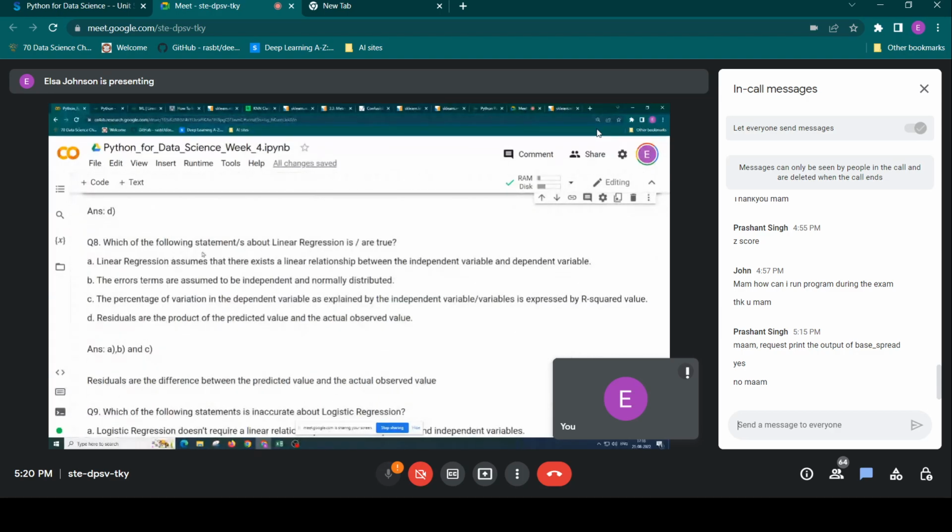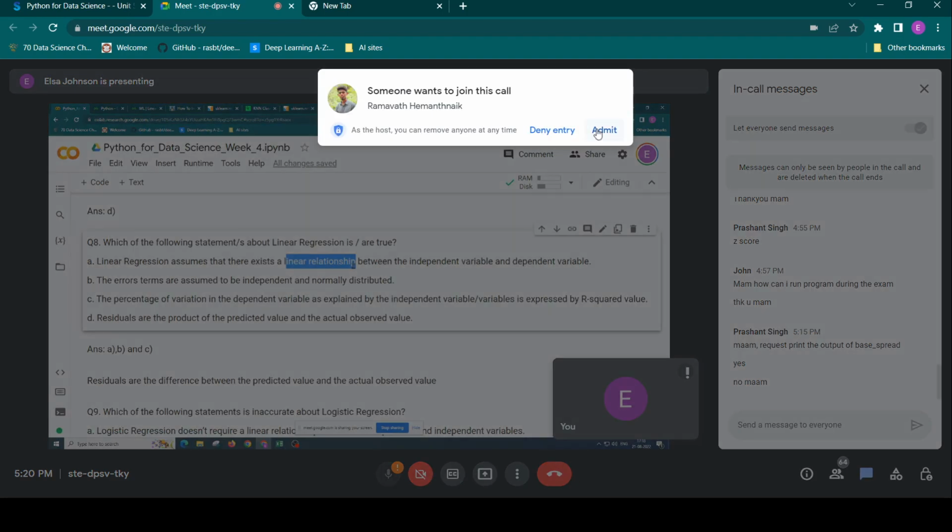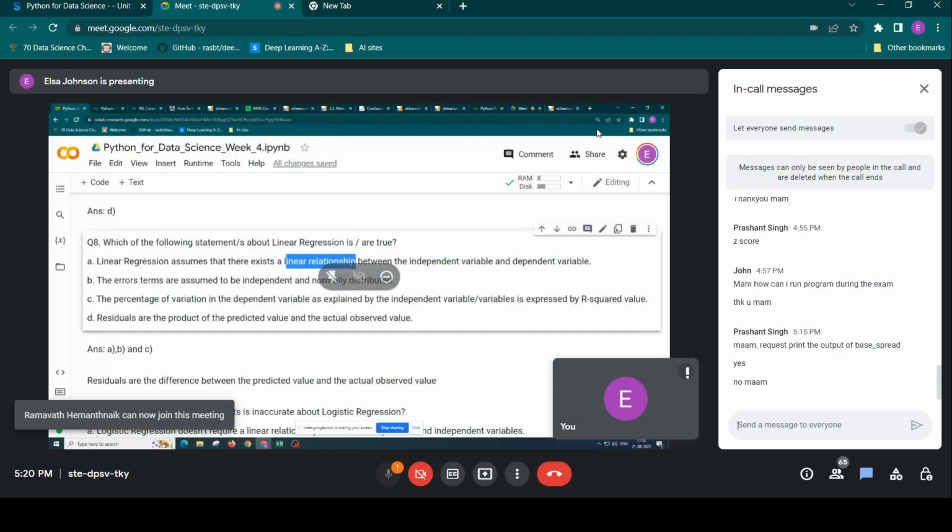Now, which of the following statements about linear regression is or are true? I think the answer is given already. The first one, linear regression assumes that there exists a linear relationship between independent variable and dependent variable. That is the important thing. If you find your data set does not have a linear relationship, or there is a very non-linear relationship present, then you shouldn't go for linear regression.